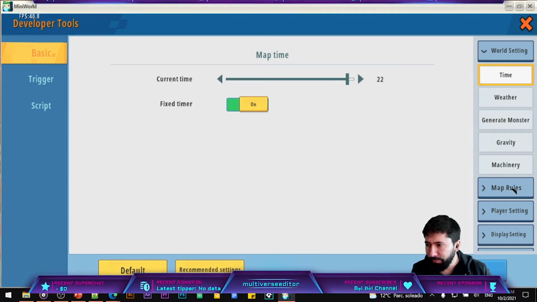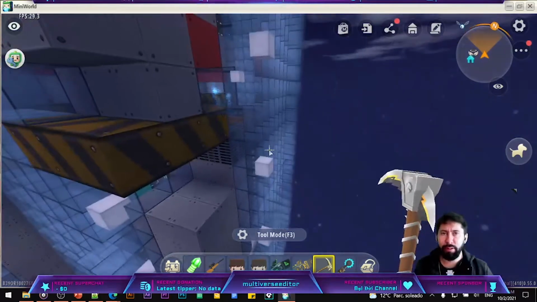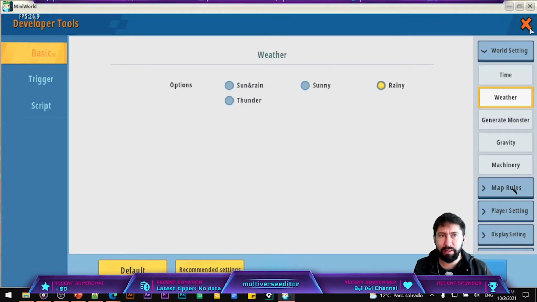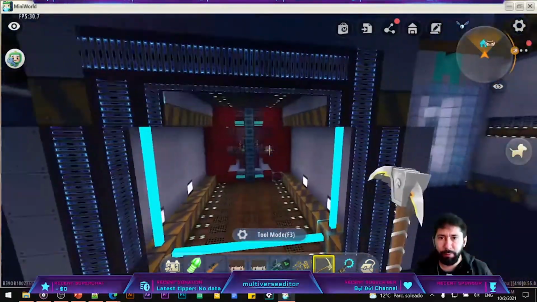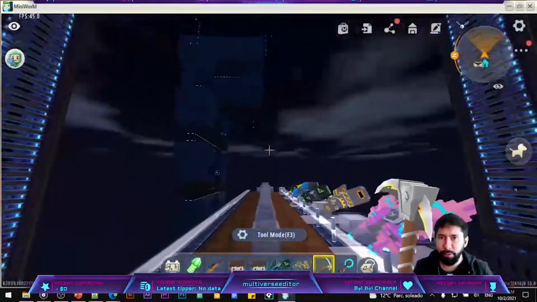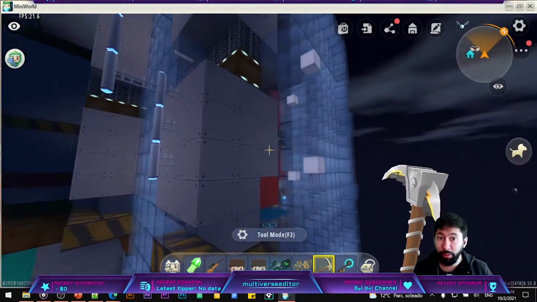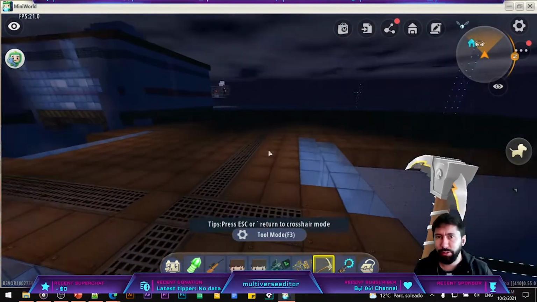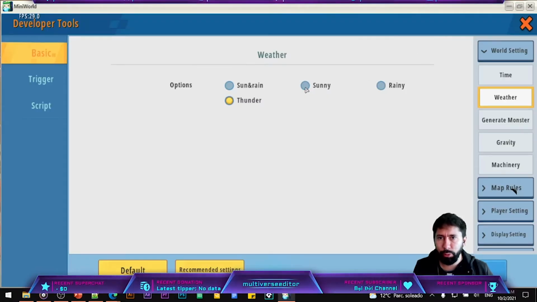Okay, now here you also have the sunny time. Remember, guys, probably the sunny and the rain ones are going to give you some cool effects, and the rainy one is going to give you also some cool effects depending on your maps, okay? Of course, if you are inside a map, probably the rain is not going to be cool. And another important thing is that right now in MiniWorld, we have another feature, which is the thunder one.